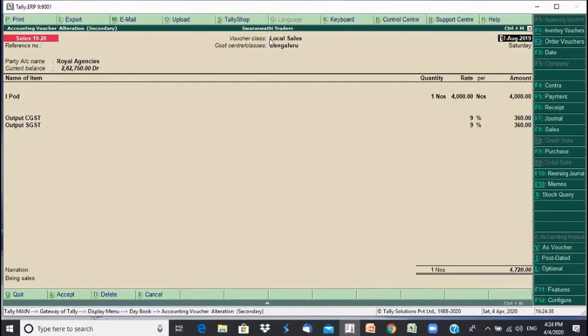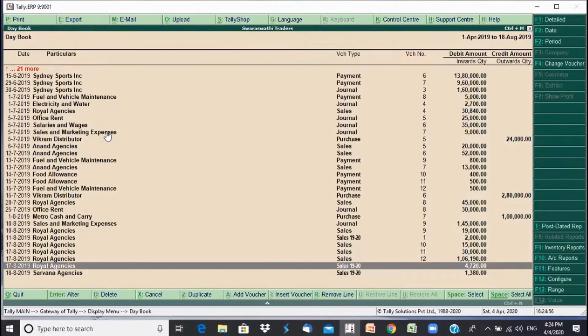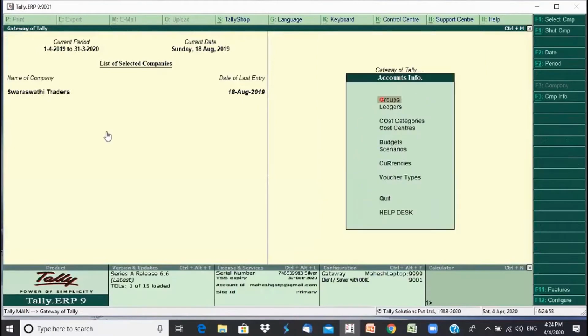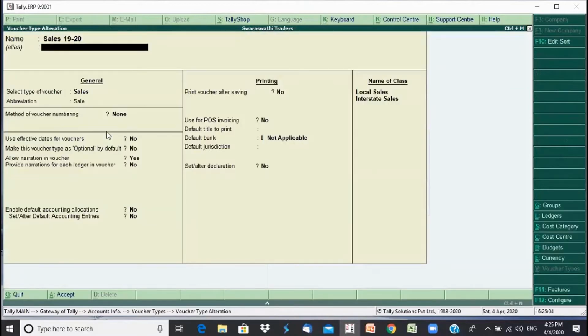Vishwanath, the invoice number is not there because for that voucher type we had set invoice numbering to none. That is what we did during the morning session, and that is the reason the invoice number is not listing. It's very simple. If you want to list the invoice number, go back to accounts info, voucher types, alter sales 1920.